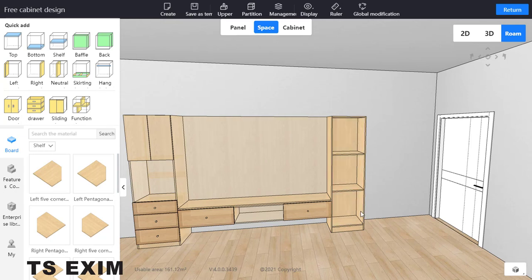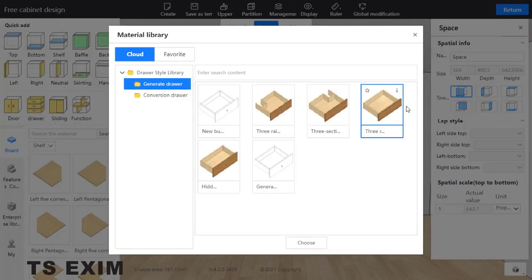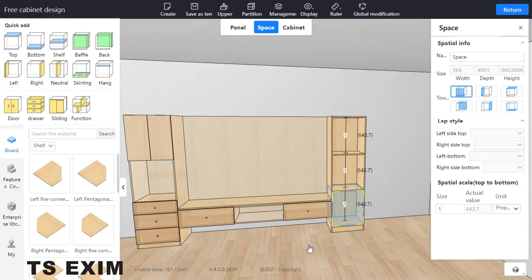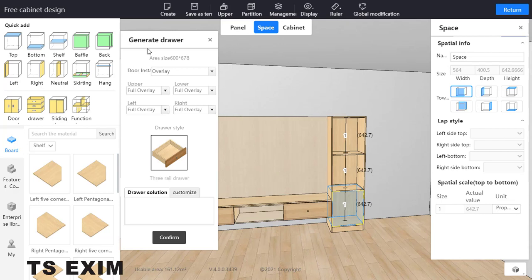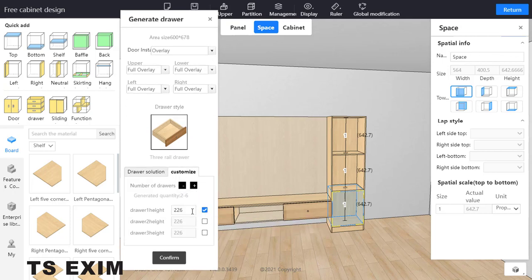Coming up, we're going to do the drawer also. Drawer, click on here. You may see this one here. Any of the panels you can quickly add, or this one will add inside by using space. So you can add a drawer. I select the drawer, choose. Same thing. So we choose over there. Then custom here, we change, add one. This one I make a smaller size, same as just now, then click confirm.